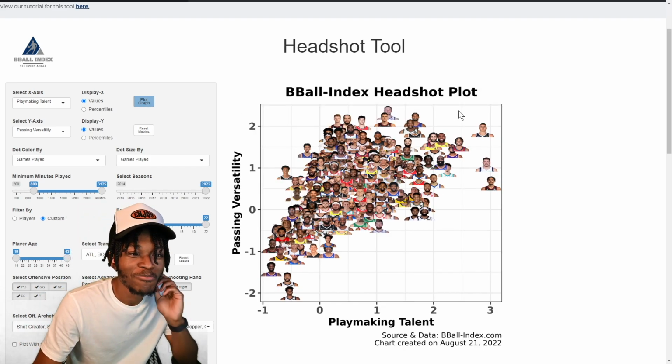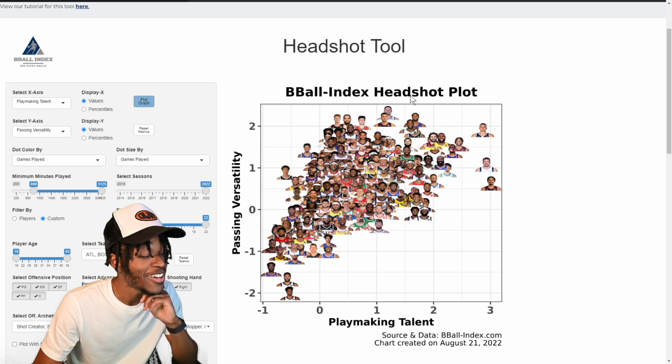And well, it gives you a scatter plot of pretty much every player that qualified. And it'll tell you, oh, these guys, the higher you go up, the passing versatility is higher, but you want somebody that's high and to the right, and that's where you get Nikola Jokic in a league of his own, basically. Playmaking talent, Trae Young, of course, and Luka Doncic, of course, but they are not extremely versatile, while Jokic is that. So that's fun.